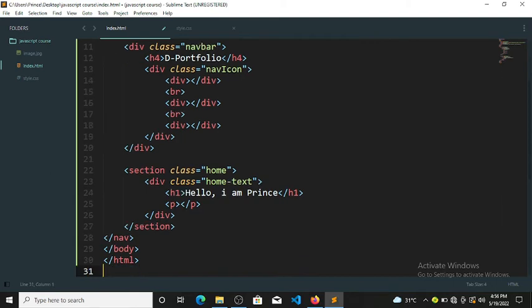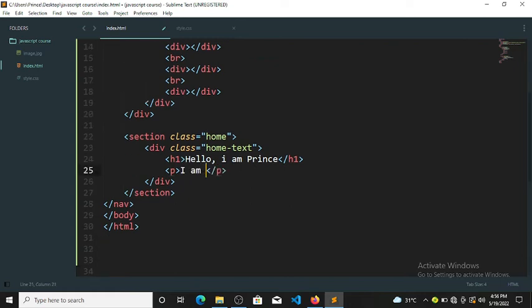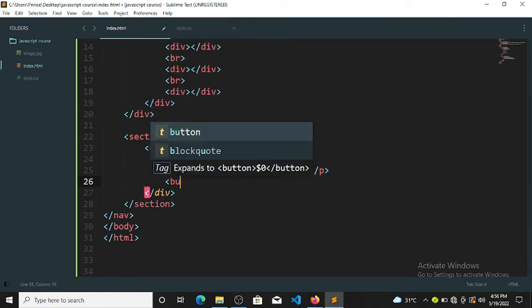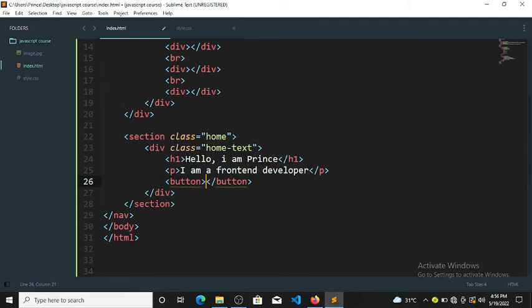Inside this paragraph I can say I am a front-end developer, and let me add a button. The button will say download CV.